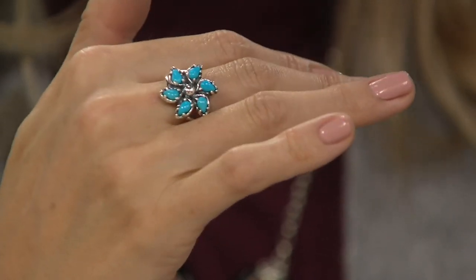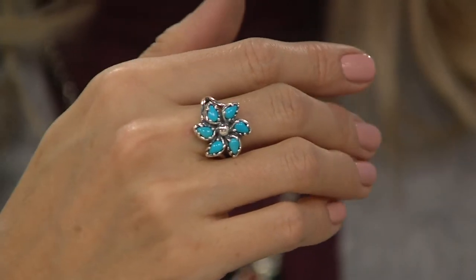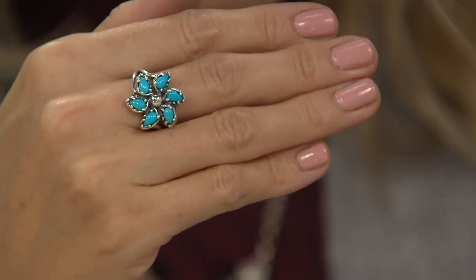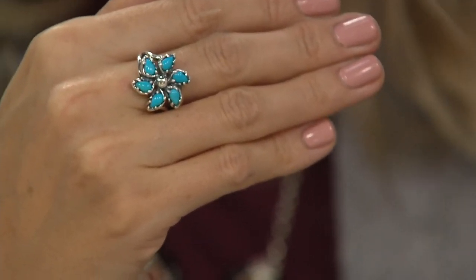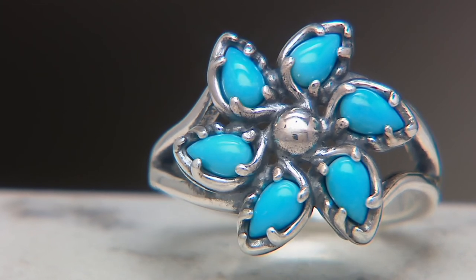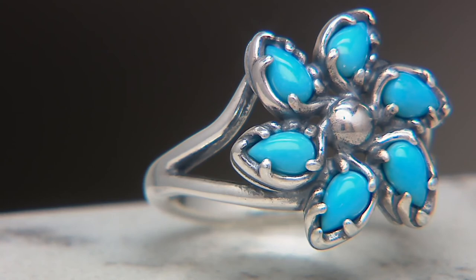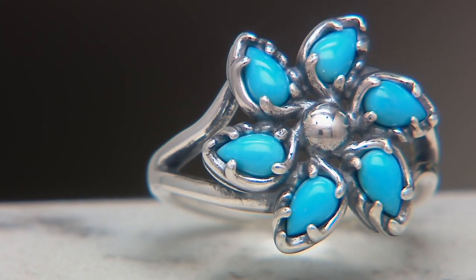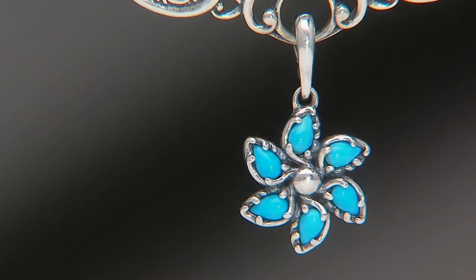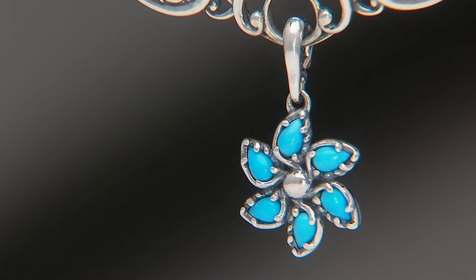Like you said, other designers are trying to do what you're doing, but they can't get their hands on Sleeping Beauty Turquoise. And if they do, they're not going to be able to give it to you in such a bold presence, because this is a lot of Sleeping Beauty Turquoise. I wish there was a gemstone weight for cabochons, but there isn't — it would be high if we were able to give it. J353907 — it's a collector's piece, it's an heirloom piece, truly touched by American hands, from a mine in Arizona. Truly through and through an American treasure — 20% off, and your easy payment plan brings it home.